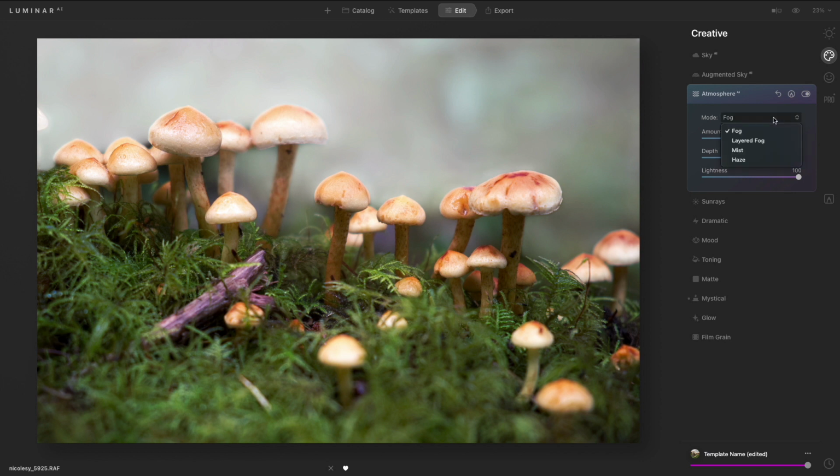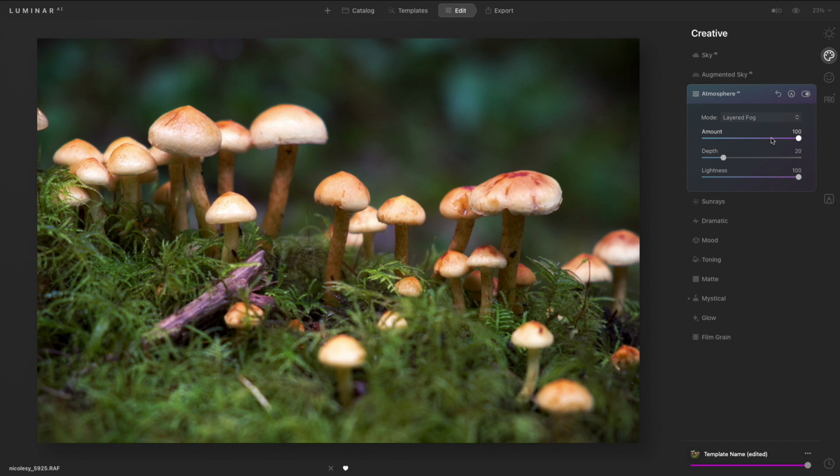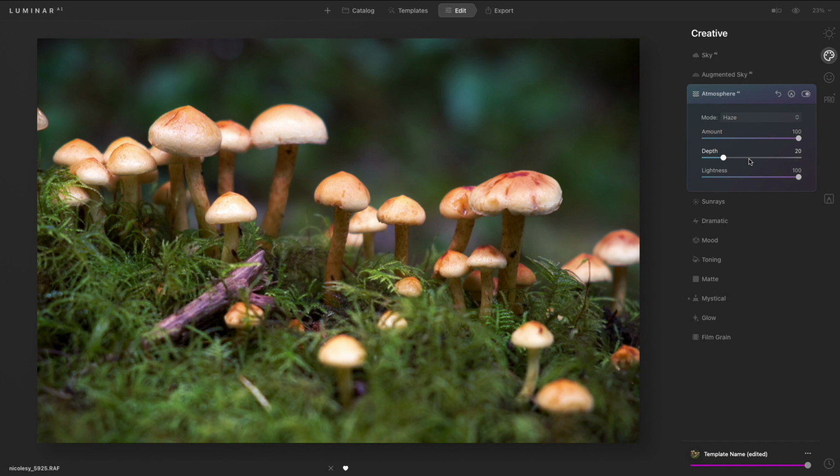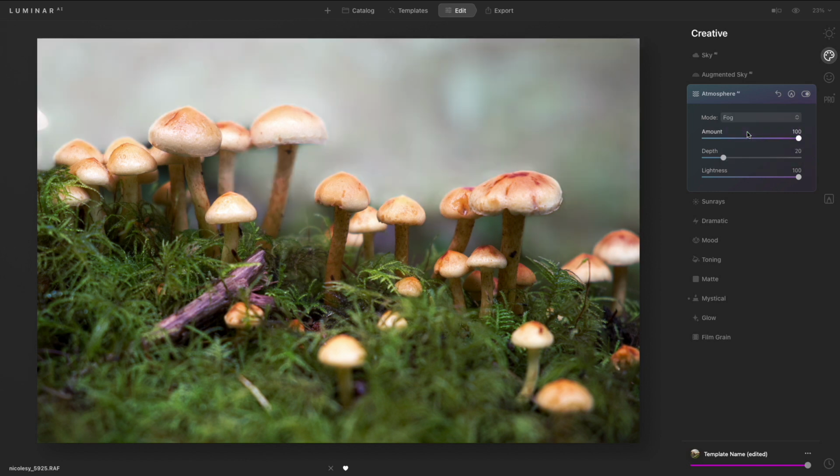There are 4 different settings. We have fog, layered fog, and the layered fog isn't really going to show up here because most of the masked area is on the top. If I had a wider landscape scene, you'd likely see some type of a fog kind of in the lower third to the middle part of the image. Mist is a slightly less intense version of fog. And then there's also haze, which is kind of similar to that layered fog, so you're not going to see it in this example. So let me jump back to fog, and then I'll go to mist so you can see the difference between those two.